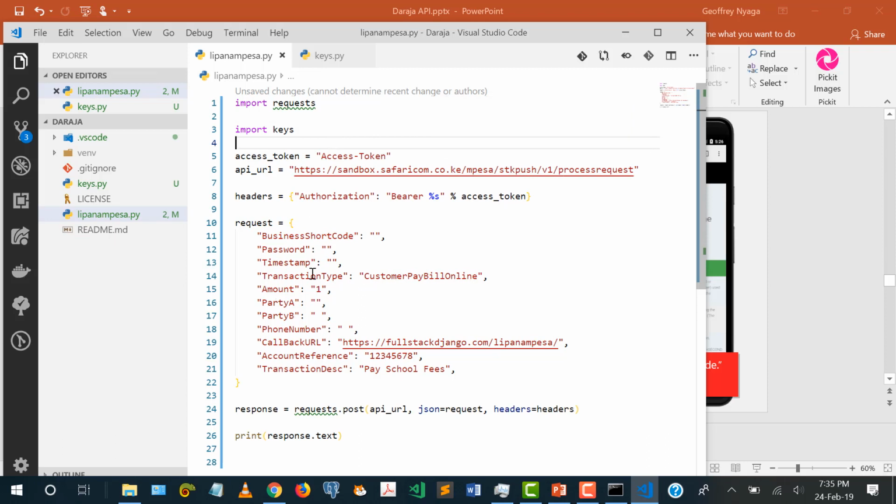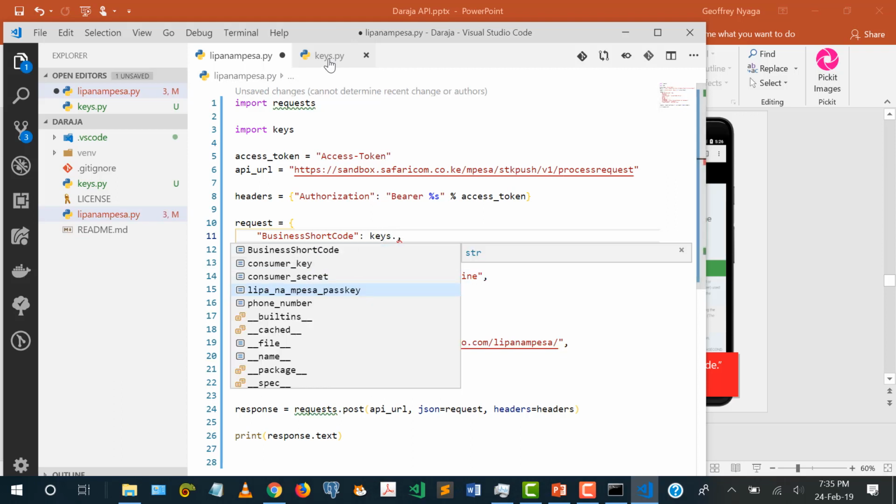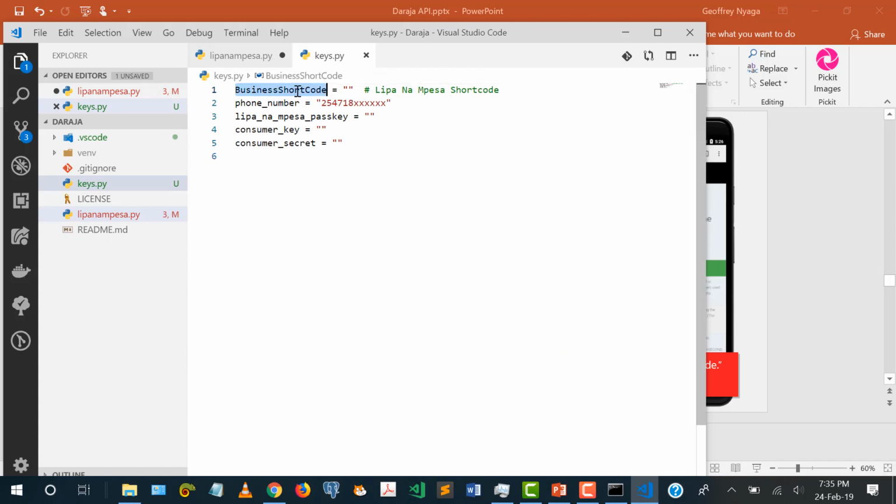So that means that we can come here and replace business shortcode with keys dot what did we call it, business shortcode. I'm going to rename this, and instead of putting the capital B, say business, this is the Pythonic way of writing things.